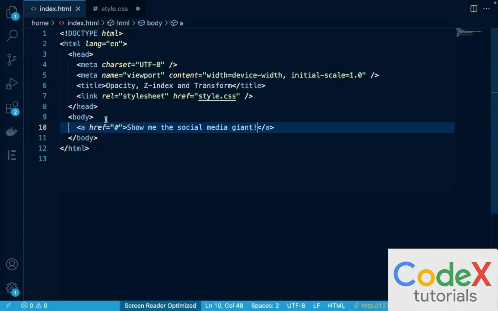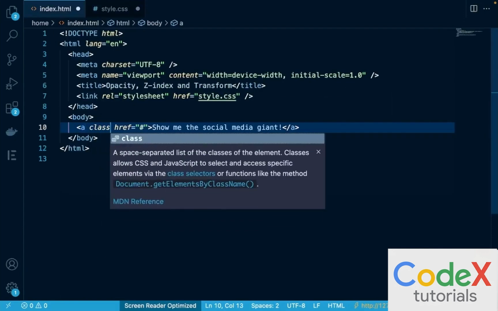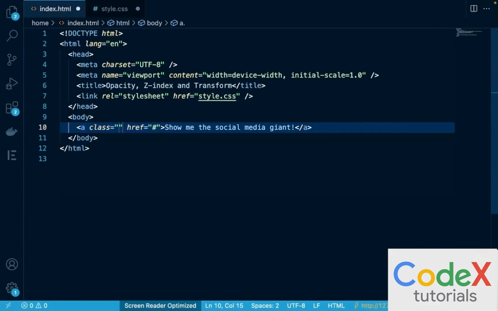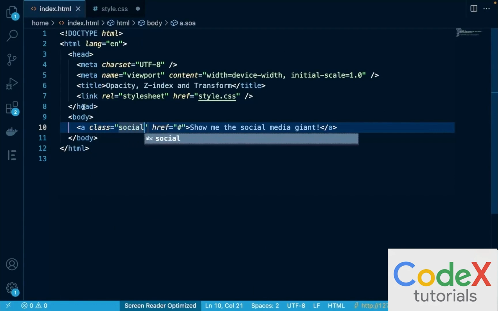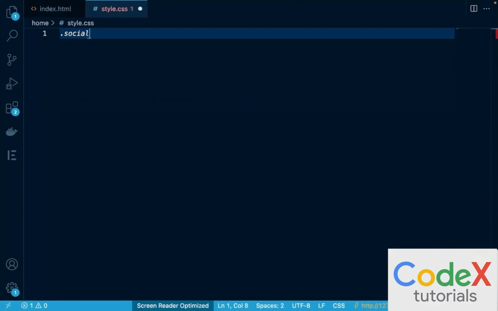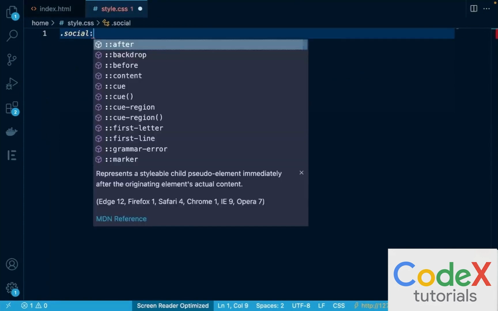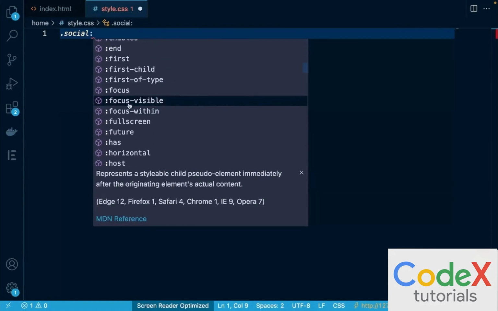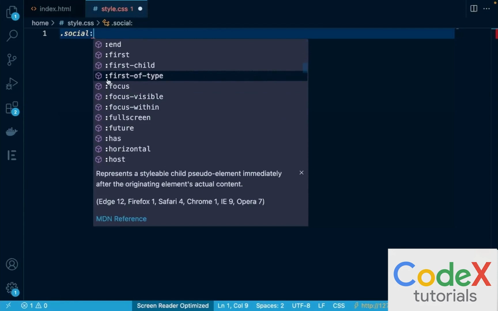I can either use the element itself, or if I'm using a class, let's say social, I can use that as well. And in order to access a pseudo class, I use the colon, single colon, and now I have a list of different pseudo elements and pseudo classes. Pseudo elements are represented by double colons, while pseudo classes are denoted by single colons.